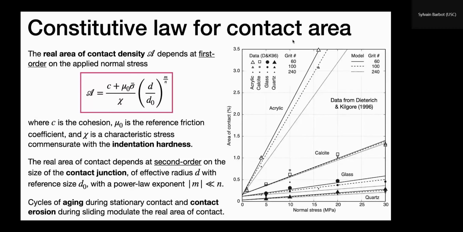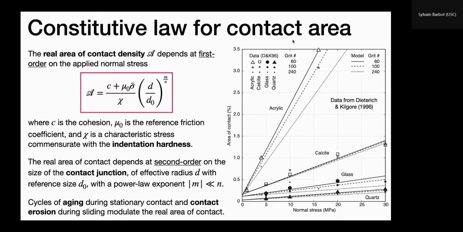So that leads to this numerator with C plus mu naught sigma. That's the linear relationship. In reality, the function of sigma can be arbitrary, it can be f of sigma, but we linearize it by a local Taylor series expansion with a slope and an intercept. And so that's cohesion and the friction coefficient. But this quantity is stress, so it needs to be normalized. And so the normalizing factor is the material hardness, chi. And that represents how difficult it is to flatten these asperities given their mechanical properties.